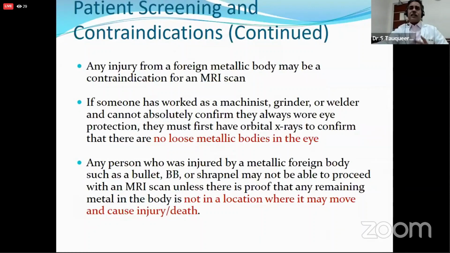Any injury with a foreign body can be a contraindication to an MRI scan, especially if the injury is within the eye. That has to be a complete absolute contraindication. Any bullet injury, again, we need to see where the lodged bullet is lying in the body. It can be seen by X-rays or CT scans. You can do a check CT scan to try to understand the lodged bullet. If the location of the lodged bullet is close to a very vital organ, say the aorta or another important organ, then MRI should be avoided.